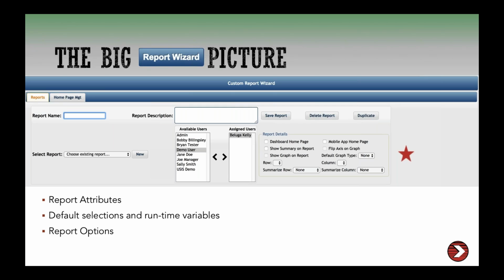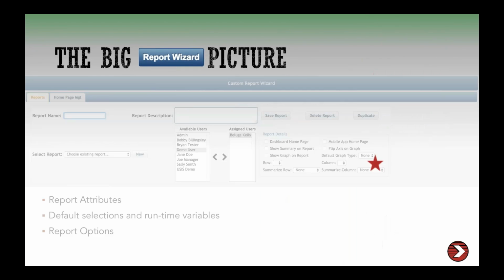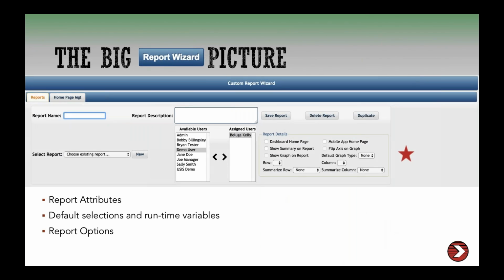At the top is where all the reporting attributes and other options live. Even if you just plan to use the report once, a name, description, one assigned user, and at least one date filter will be required. The CRW provides tooltips along the way, so you don't have to remember this detail or others like it. So here are some report attributes. You'll see report name and report description, which should be different than the name, just a best practice, so again, you immediately know what that report is.